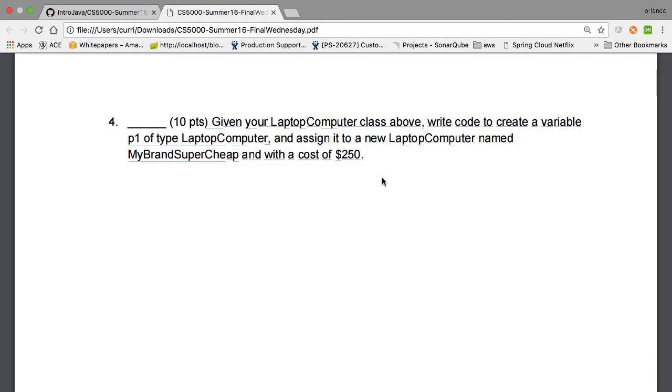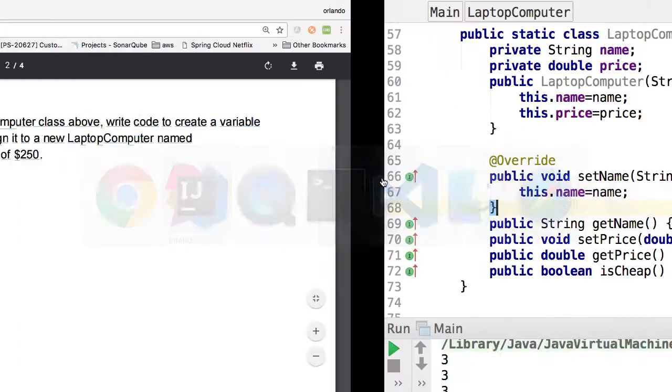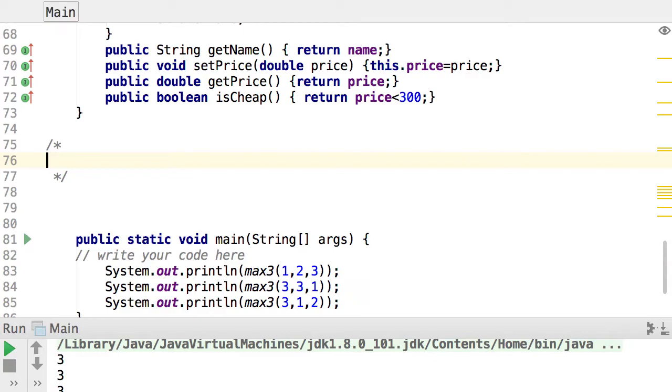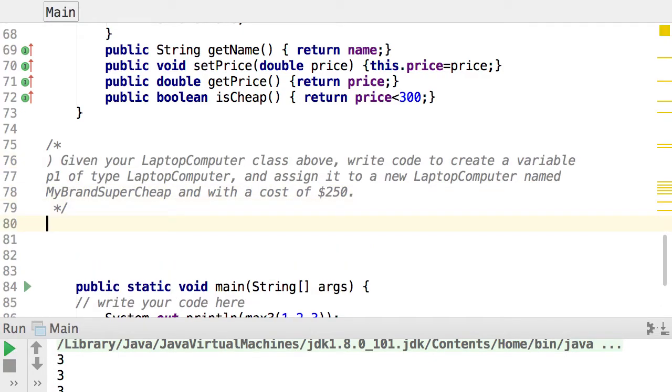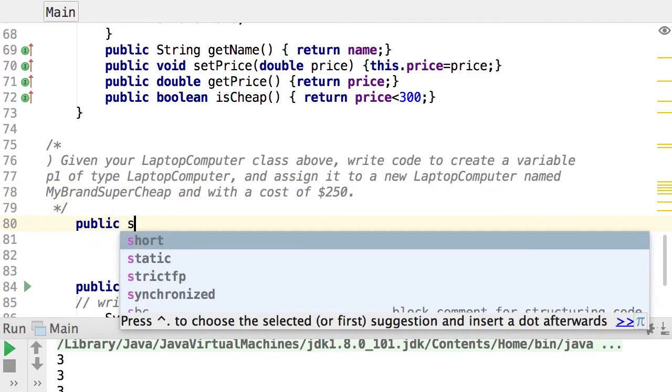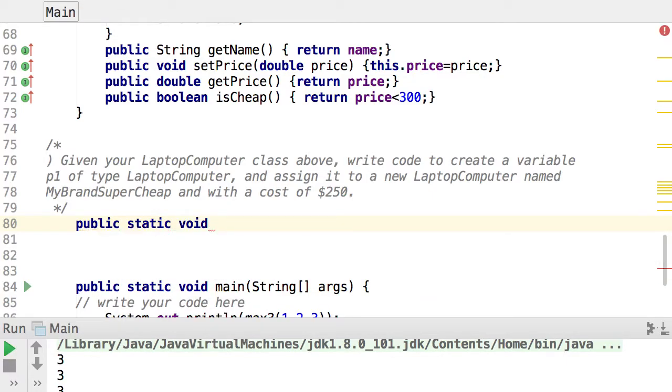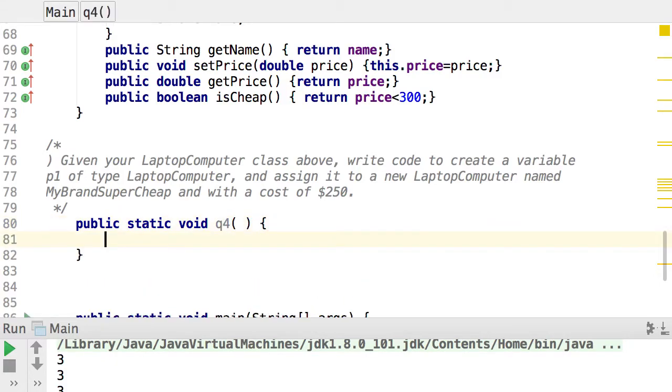How do we create a variable called P1 of type laptop computer? You declare variables the same way, right?